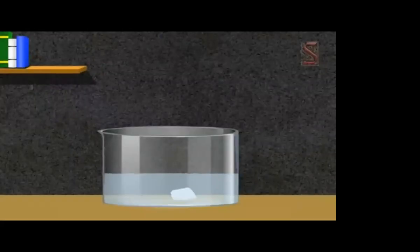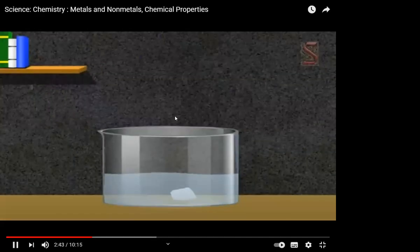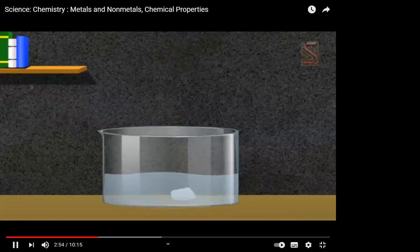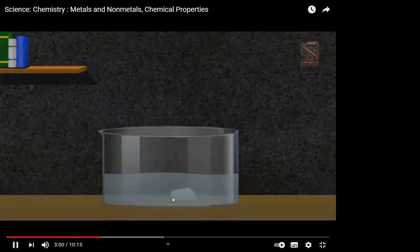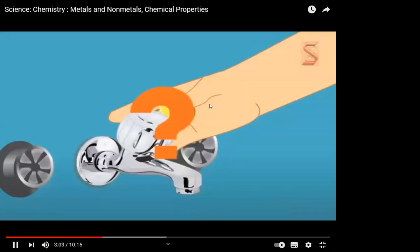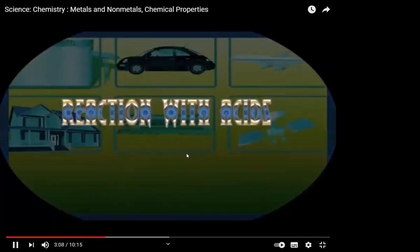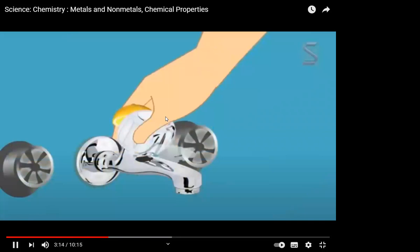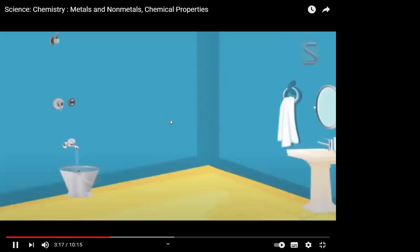So, now you understand how much heat is produced in the reaction. When you introduce a red litmus paper, it turns blue, indicating that the solution formed is basic in nature. Be careful. You should stay away from the water trough during the reaction. It gets very hot. What are you doing here, Father? I'm cleaning this tap with a lime peel. The tap is looking dull because of the deposits of calcium salts in water.